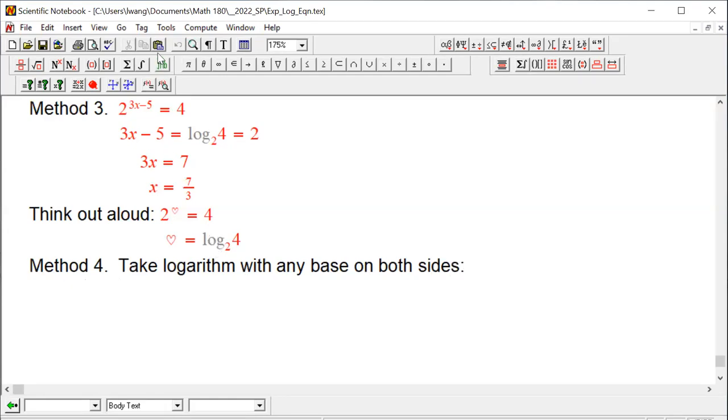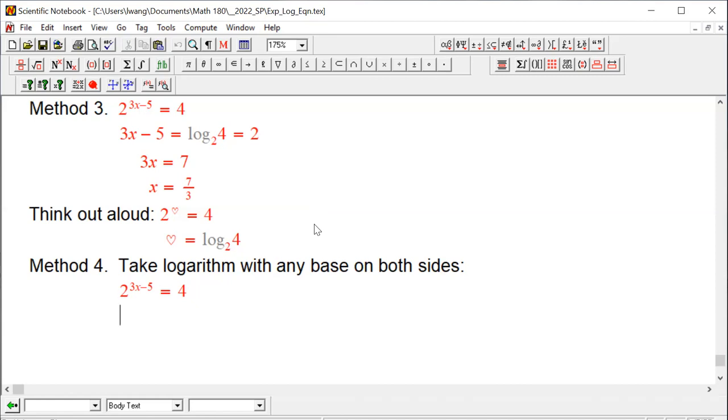Okay, this method is very, very commonly used. And we're using this method even though it's not always necessary, because in the future, when we get to complicated questions, we will. Okay, so in this case, you can choose a logarithm you want to. You can choose log base 2, you can choose natural log.